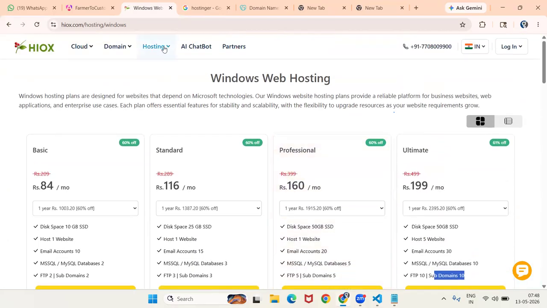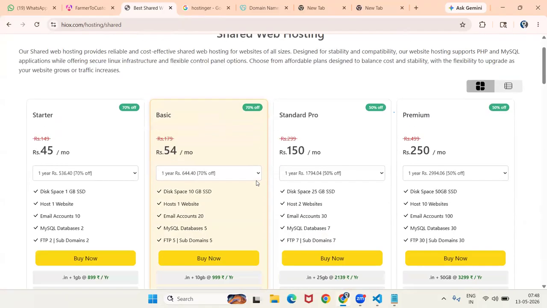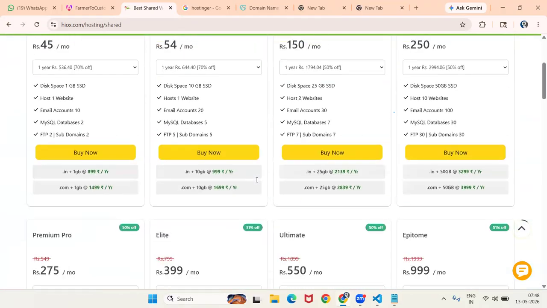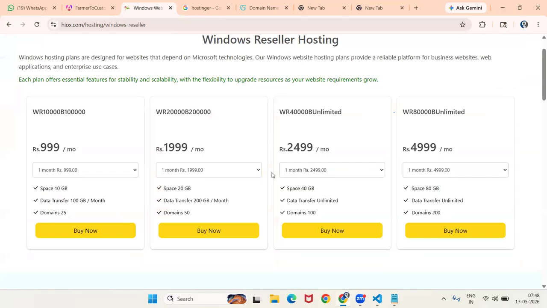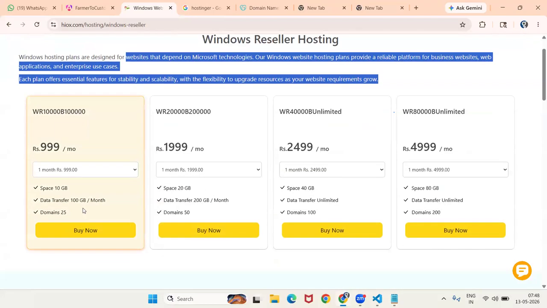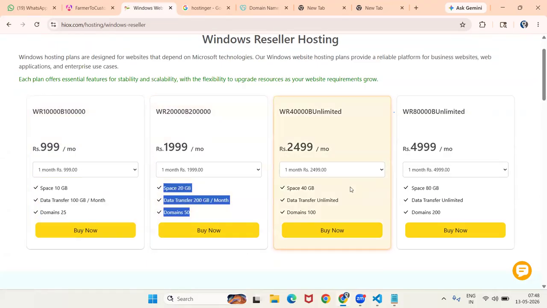Now if I go with your standalone one, here is the standalone one, Windows reseller, web hosting, Windows hosting. I think these are the dedicated ones. So prices are more.